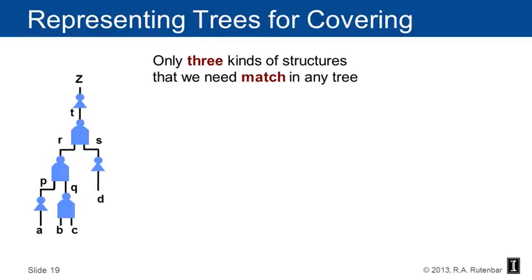On the left, again, I'm showing my little Z subject tree, inputs A, B, C, D, output Z. There are 3 NAND gates here, 3 inverters here, internal nodes P, Q, R, S, T, just as before. Look, there's only 3 kinds of things you can match looking at this tree. And so we're just going to draw it in a really simple-minded way to remind ourselves that there's only 3 things going on here. The first is that there are NAND gates. So instead of drawing a NAND gate, I'm going to draw a circle, and I'm not going to fill it in. So I'm just going to draw a white circle. Every place you see a white circle from now on, that's a 2-input NAND gate.